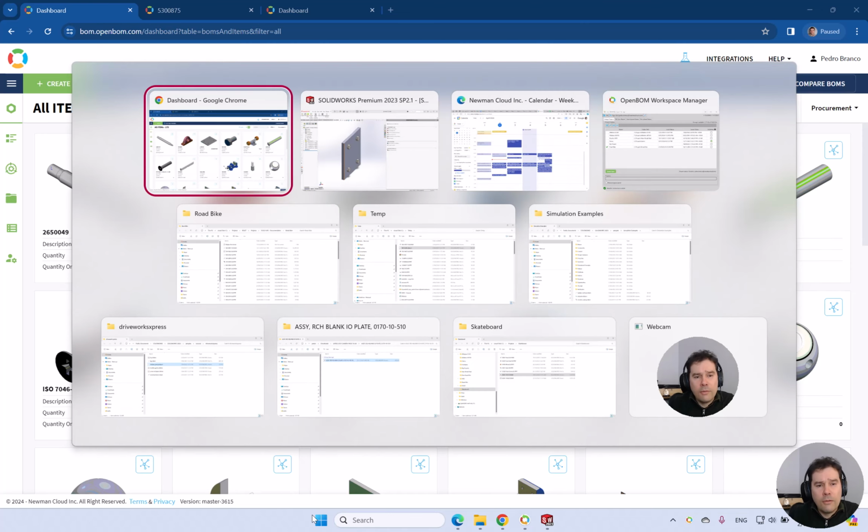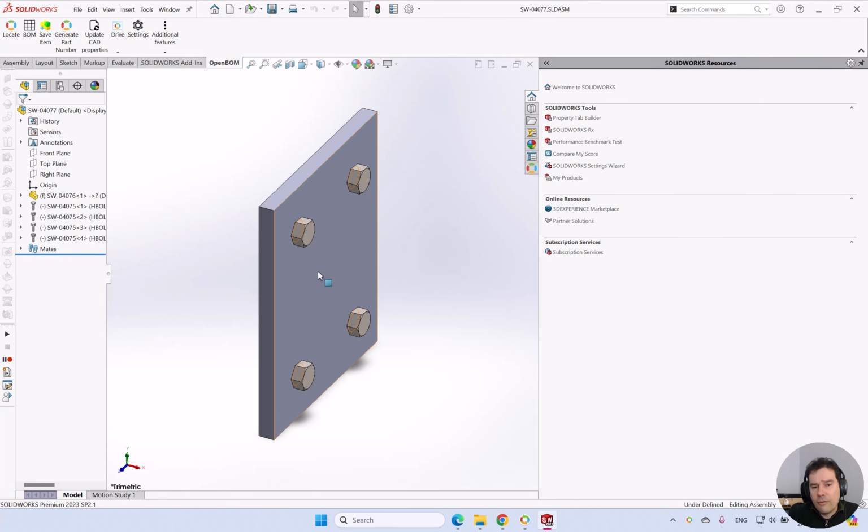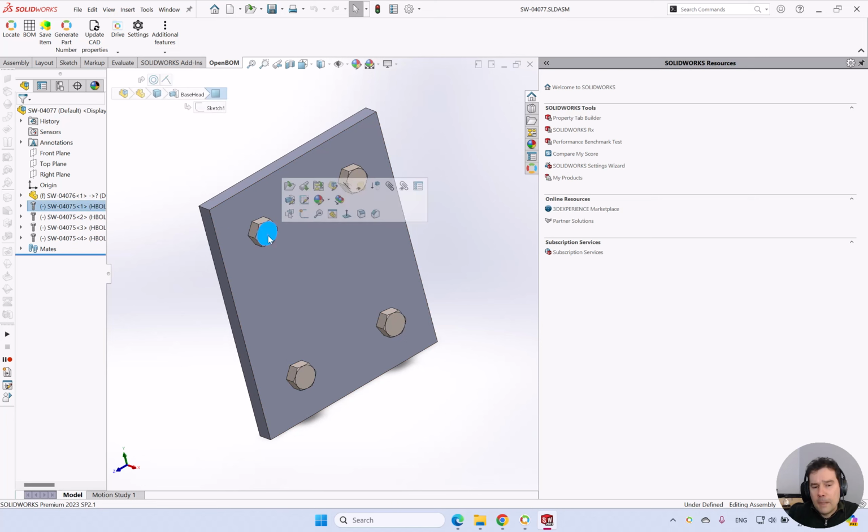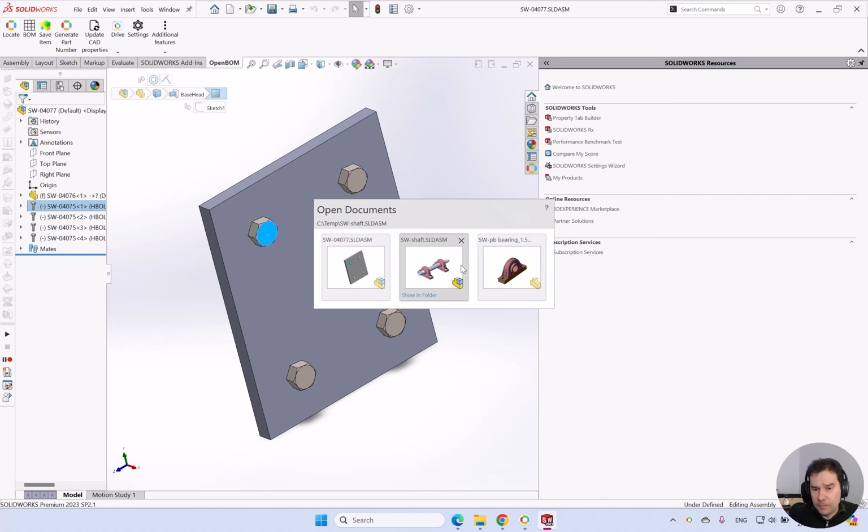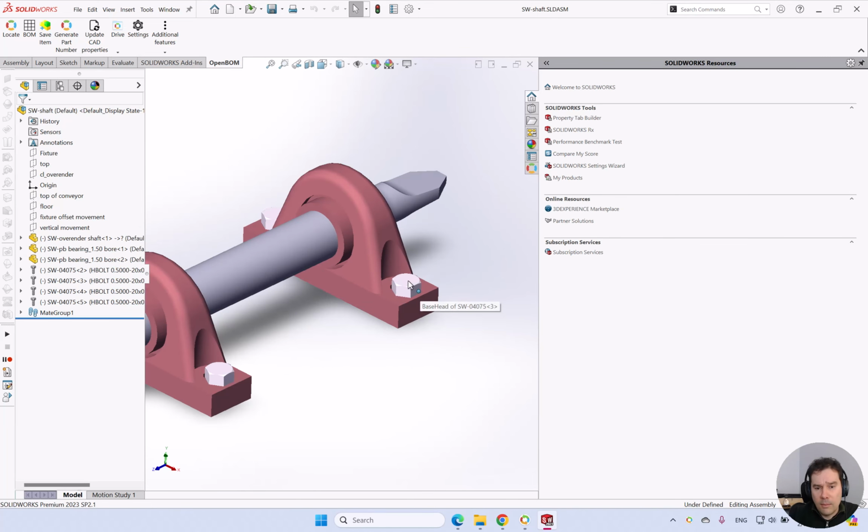So this could be useful if you have something like this. You have, for example, let's say a bolt that you want to have the same part number in multiple assemblies. Like these two assemblies, it's the same bolt, but you want to then be specific for each assembly to have a different surface treatment or a different finish or a different color. For this, you can use a BOM property for that.